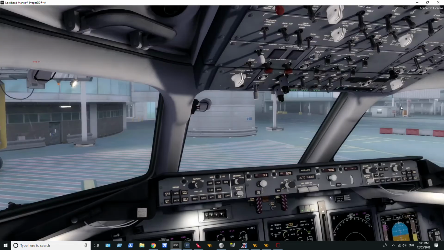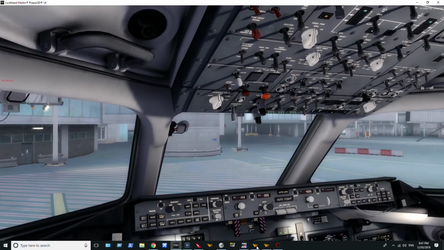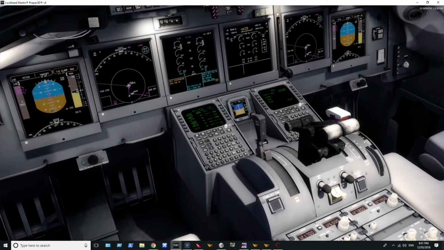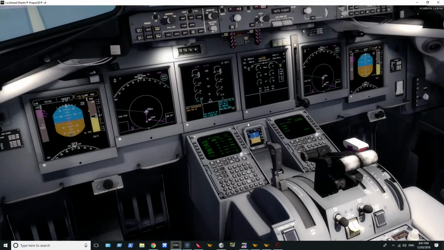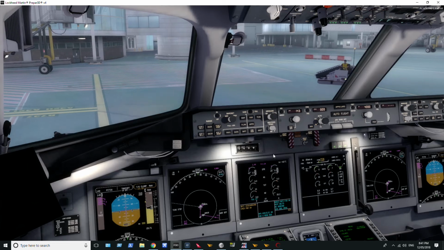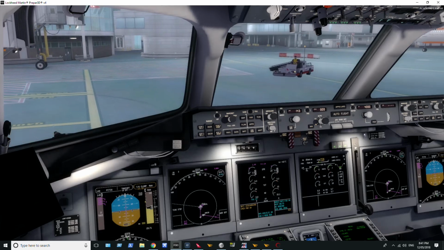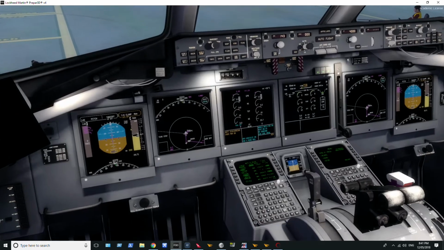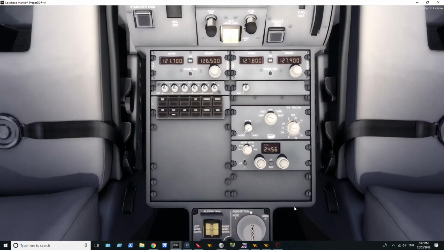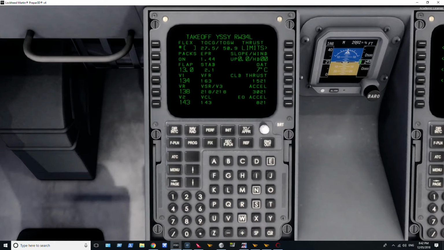Okay, that's your push back and start your engine number 2. We will keep that on nominal. We'll hit that to 15 and release the fuel. As it's doing, I just want to set the stabilizer for takeoff, which is going to be 2.1.